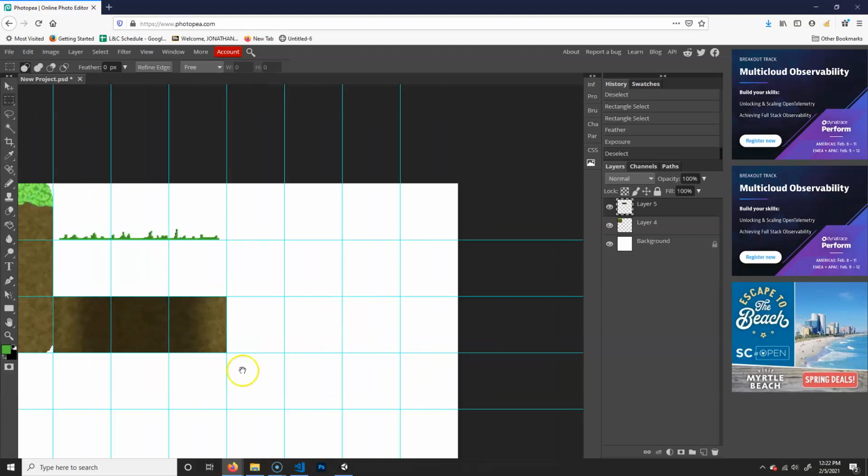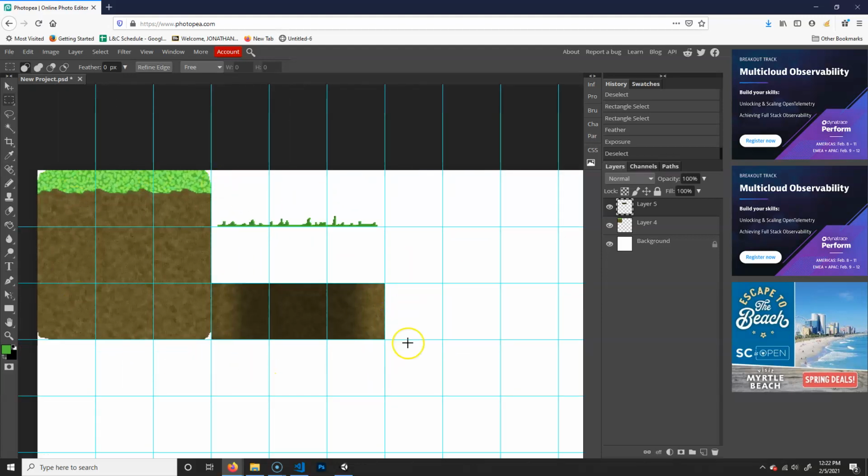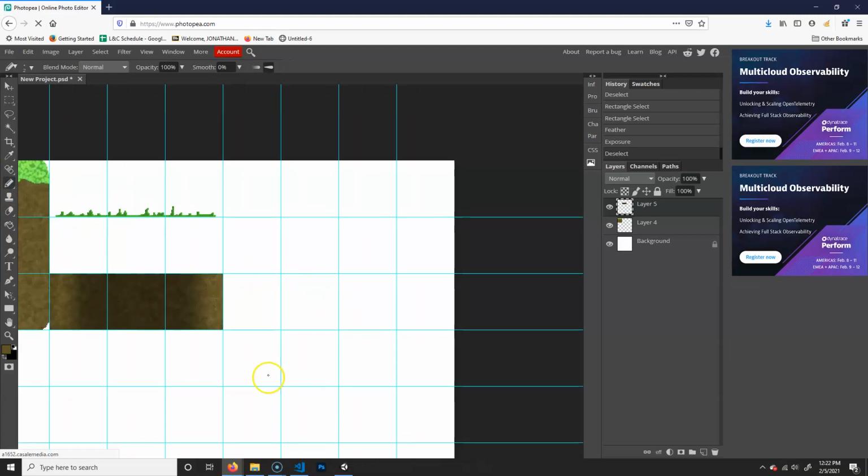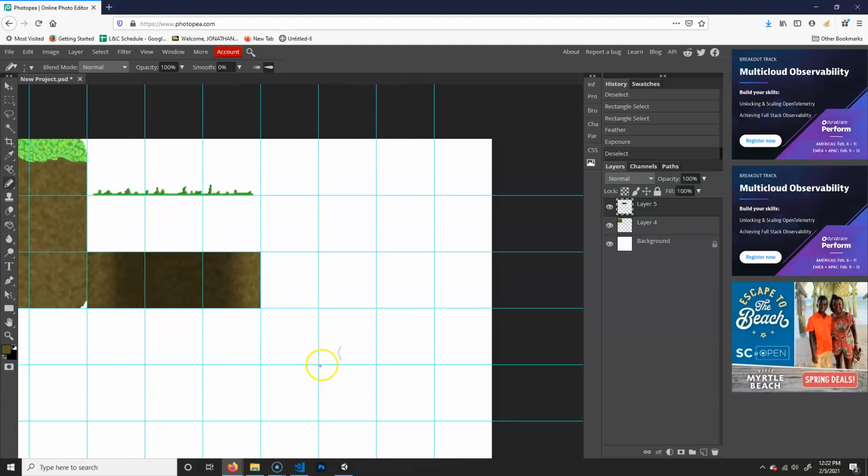Okay. So let's say I want to do something where these are all 1 square big, but something that's more than 1 square. This is actually the reason why I decided to use this to begin with. So for instance, I have a back element, a front element, and an on element. I'm going to do another back one. I'm just going to do a tree. To do that, I'll make sure I'm on the brush or the pencil, hold Alt, use this as my sample, and make a tree. So we'll start down here. Now I have a choice. I could try to make it into 1 block or make it into multiples.